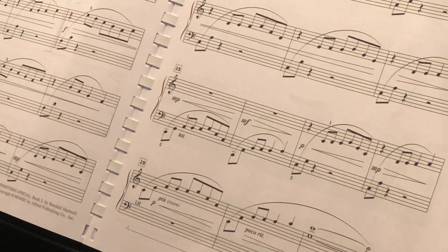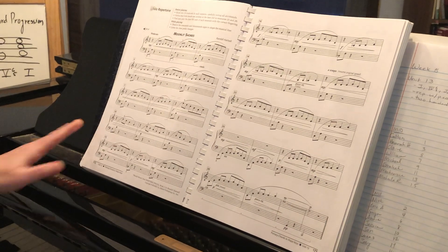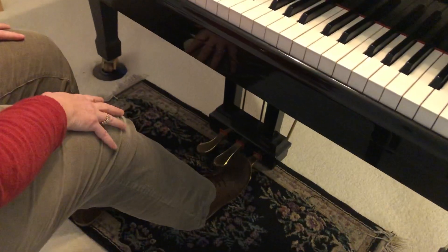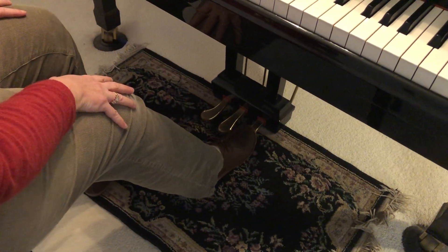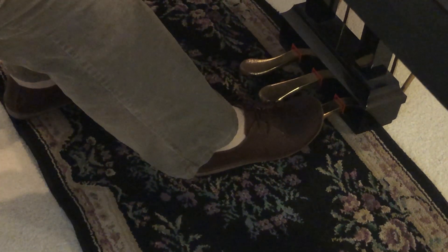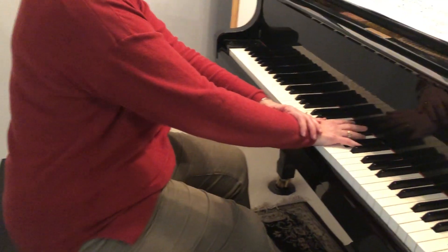Once you have all those details in place, then it's time to add the pedal. Remember, this is the sustain pedal — the one on the right. Your heel needs to stay anchored on the floor. The toe or ball of the foot is coming up. If your heel is coming off the ground, you're sitting too close and have too much of a 90-degree angle. You need to move back and get a 45-degree angle. You should be back far enough to have a slight lean forward — that puts the weight down those long levers and gets you that nice rich tone.